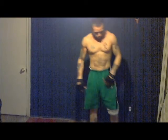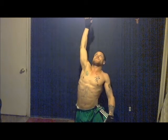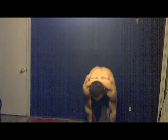Time to stretch your hips. From standing position, take a step forward with your right leg and drop your opposite knee to the ground. Thigh is parallel to the ground. Point your left arm toward the ceiling. Rotate your torso and lean slightly back. Hold. After a hard workout, stretching helps the muscles from cramping. Release the stretch and return to standing position. Now switch feet and let's do this one on the other side.